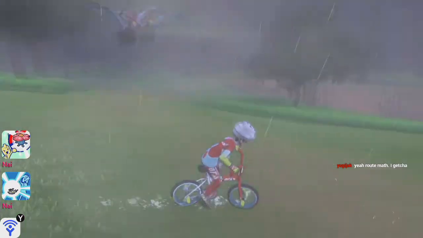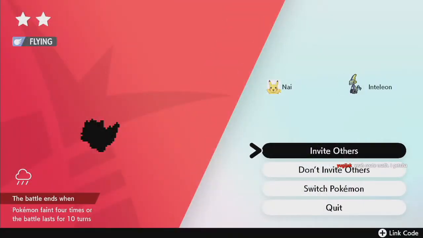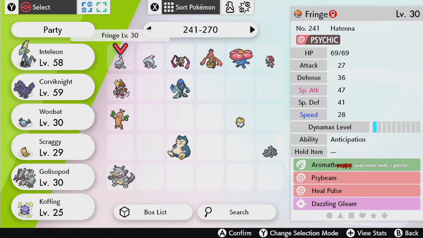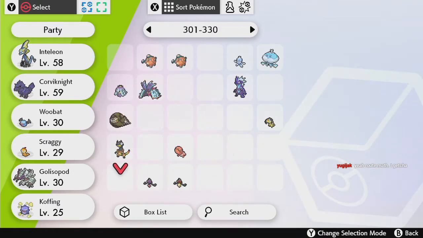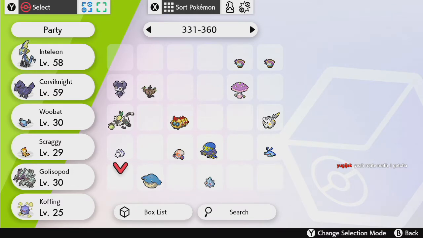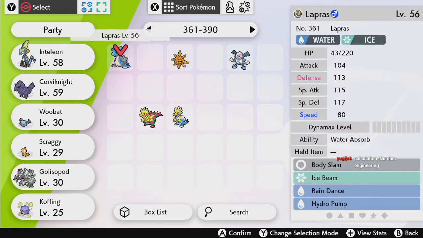Yeah, it's a lot of route math in Pokemon. What is the best, most efficient path that I can take to get where I need to go? Okay, this is flying. What am I going to take in to fight it? Just level 41 Rhydon? I think level 56 Lapras is probably my best option here.